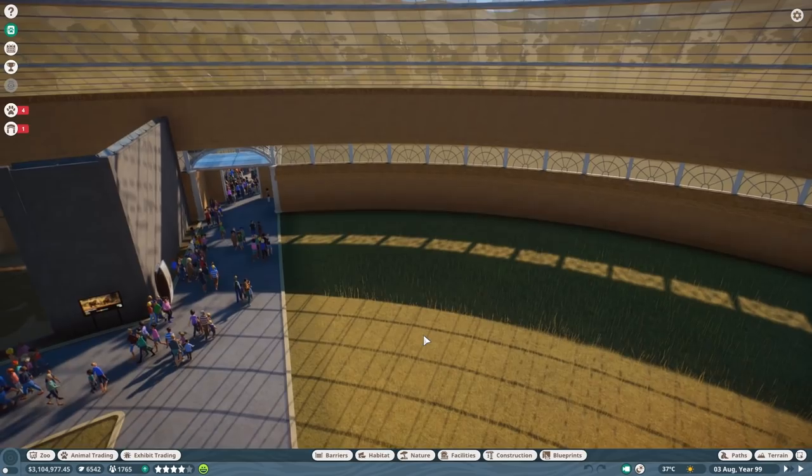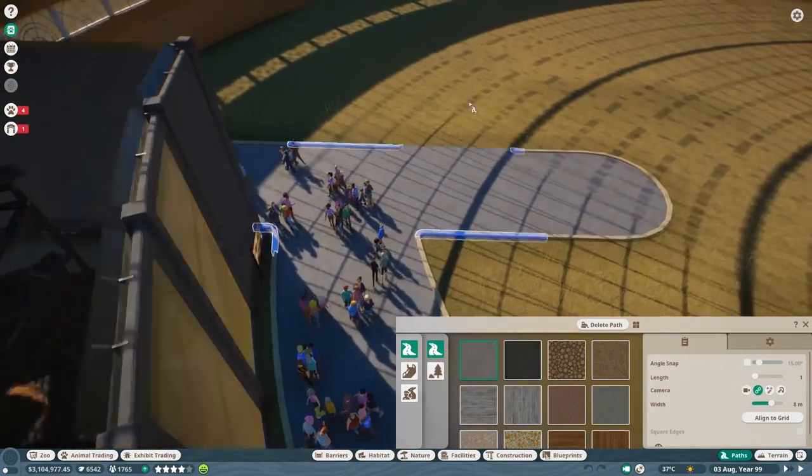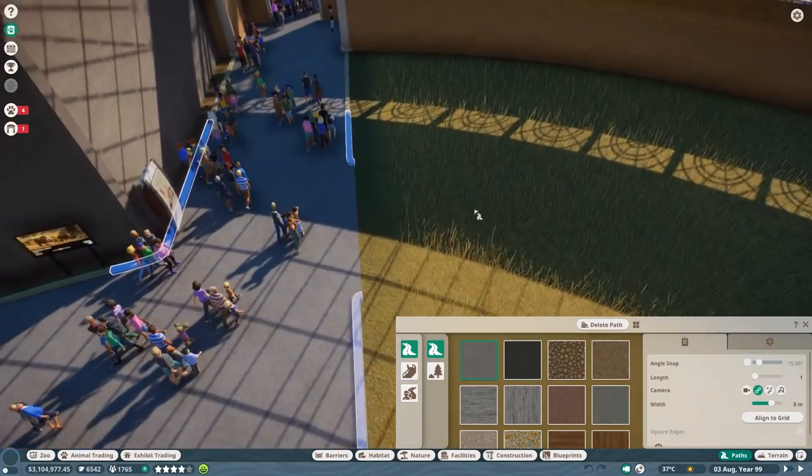My name is The Lay Designer, and we are back with another video of the Gharial with a viewing gallery underneath the water, which is pretty cool, I have to say.